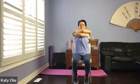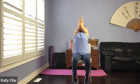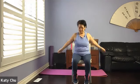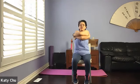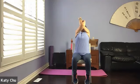Now you can stay here, or you can go into Eagle Arm. Lock the elbows, grab a hold of the thumb, lift the elbows up and away from the body, palm in L shape. Slide back bend if you like. Slowly release. Big, big hug on the other side, grab your arms around you, place your finger on your shoulder blade. If you can go into Eagle Arm, lock the elbows, grab a hold of the thumb, you end up with the thumb facing your nose, lift the elbows up and away from the body, form your L shape, slide back bend if you can. Slowly, slowly release, shake it out.